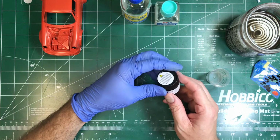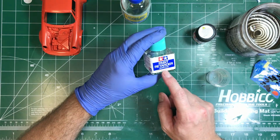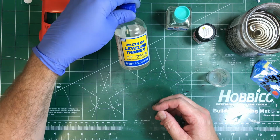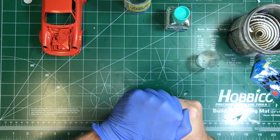Now this stuff dries really quickly, and so you'll get brush strokes in there. So to try to mitigate that, I'm going to add a couple drops of their Tamiya paint retarder and a little bit of Mr. Hobby leveling thinner. And then this is just a brush cleaning station with Tamiya lacquer thinner in there to clean my brushes out with.